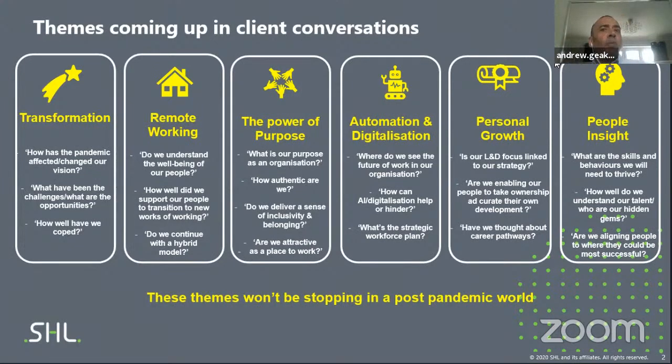So that has an impact in terms of what happens in that kind of work environment. There's also been that really strong focus on people taking ownership for their own personal growth. So you hear about things like the growth mindset as opposed to perhaps the fixed mindset, and that's becoming very much the norm. So the days of perhaps an HR department and L&D department being the ones that say, we will look after all of your learning needs. Yes, they're there to support that, but actually it's something about taking ownership for you as an individual. It's about thinking about what those skills are for the future, but thinking about your own career journey.